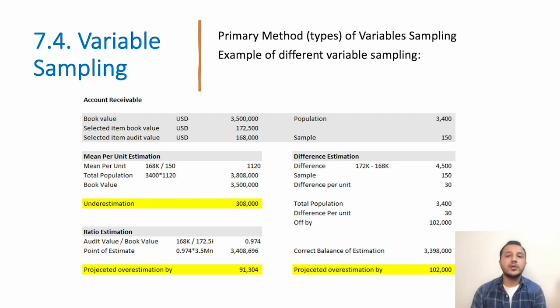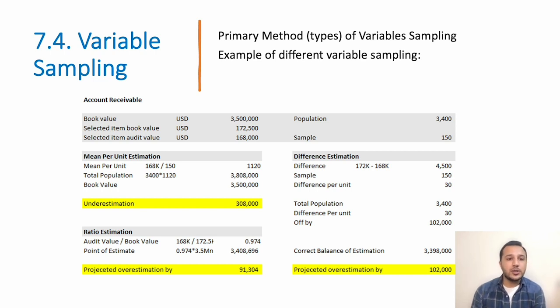First of all, let me tell you which one is good and which one is bad. It's based on the auditor's judgment, so there is no one way. It is just to get an estimation of the gravity of the issue within a population or an audit finding. You can use any one of the three, or use all three and see which is more suitable to the situation, and then report your finding based on that calculation.